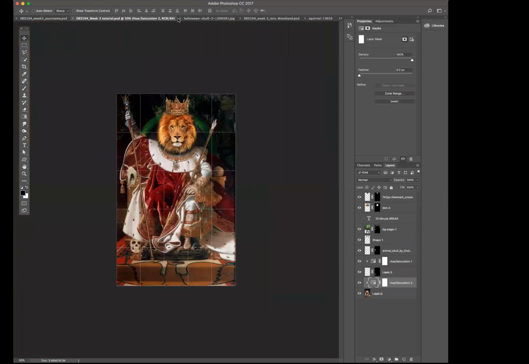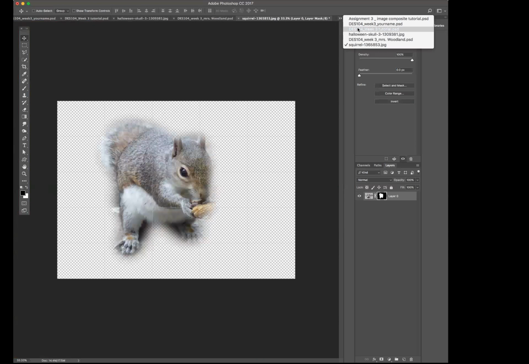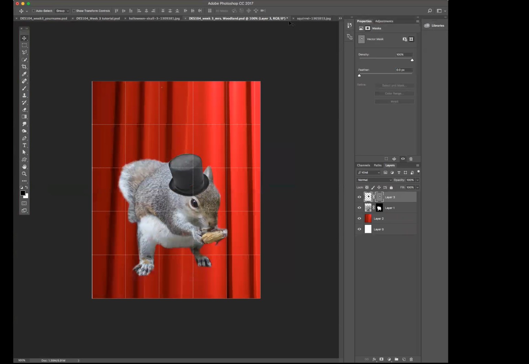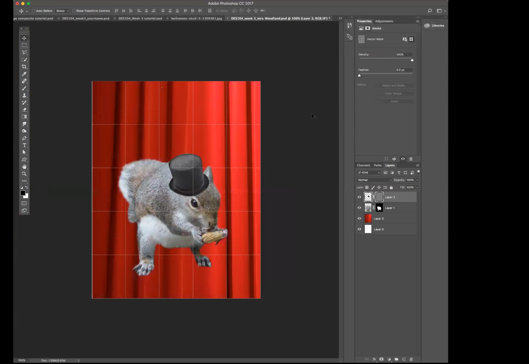Let me see, where'd that assignment go? I wonder if I closed out of it. I probably did. That's okay. So I cut out a candy cane the same way, and I put it in his hands, and that was kind of my composition. Let me see if I can find that candy cane, and then we'll go into the next demo really quick because I want to make sure we have time for it.